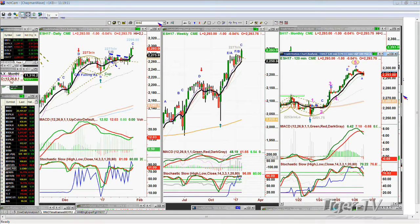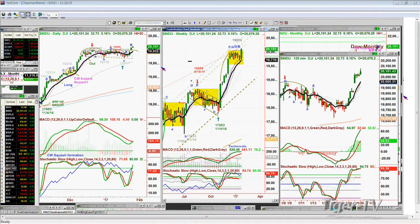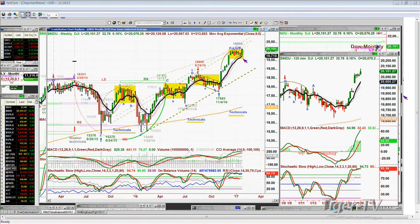Here's the Dow, INDU. Leg B. It's broken above all the resistance levels. It's made the shortest rectangle formation. And I thought that there'd be a little bit deeper pullback before we broke out. Didn't get it. Why? Because the flat 94% in the stochastic was just fabulous support. So what happened is it didn't even touch the 9-period moving average of 19,710. Instead, it spiraled higher yesterday.